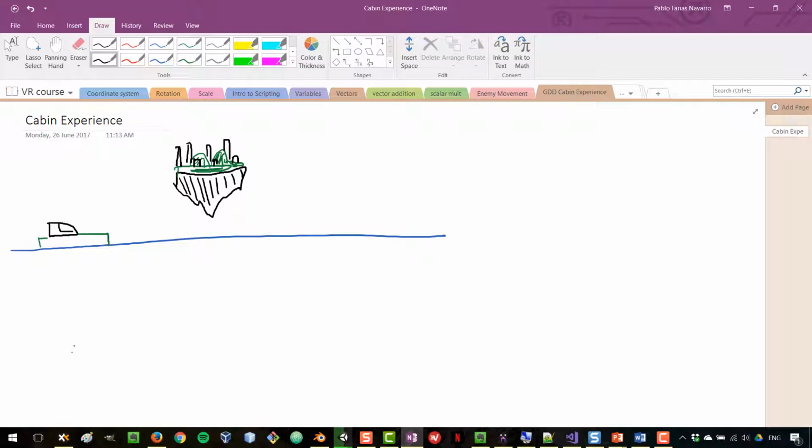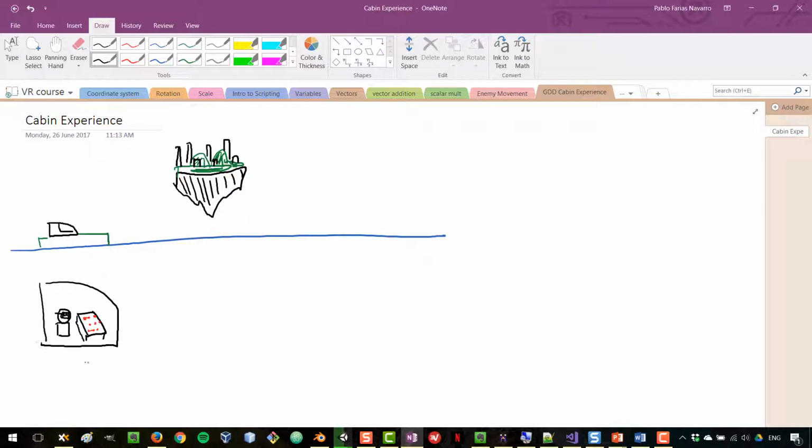So in the first person, this is going to be you, and you're going to be inside of the spaceship, and you'll have a dashboard here with different buttons that allow you to control the spaceship. So this is a big difference as to how a game like this would work in non-virtual reality. In here, we have all the user interface of the spaceship itself inside of the game.